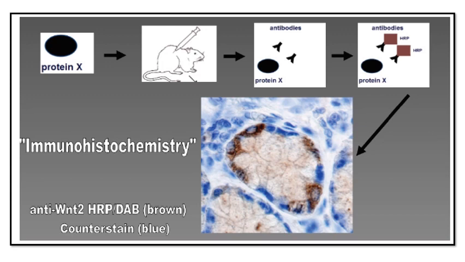The rabbit makes antibodies that will stick only to protein X. Then we conjugate horseradish peroxidase, HRP, which is an enzyme that turns a chemical called DAB brown. We put that onto the slide. That means that anywhere that you find protein X on the slide, it will turn brown. And then we counterstain using a stain called trypan blue, and this allows you to tell where in the cell that specific protein is.